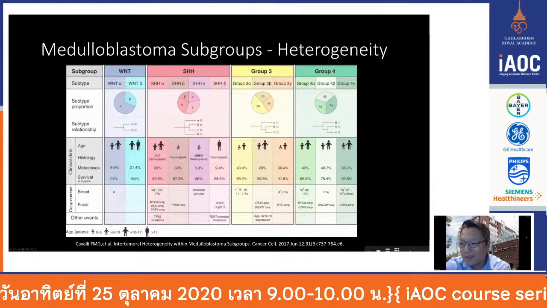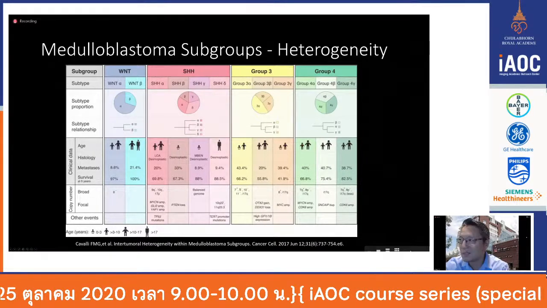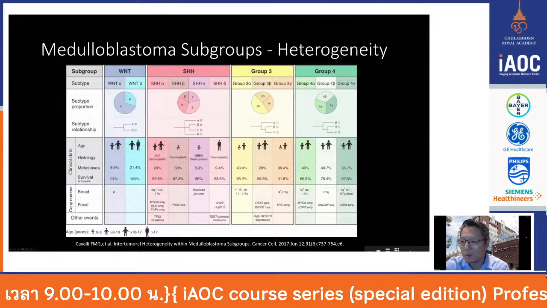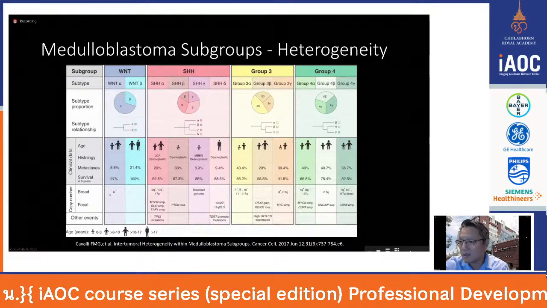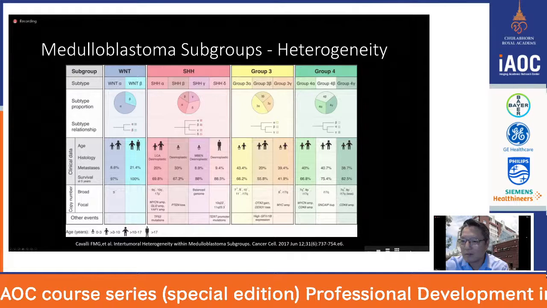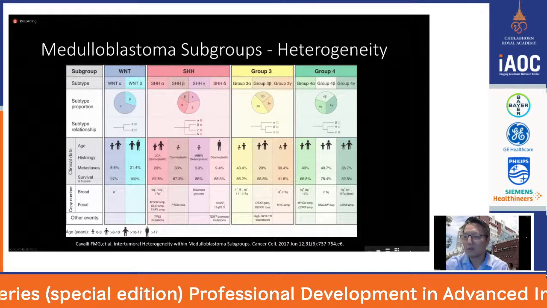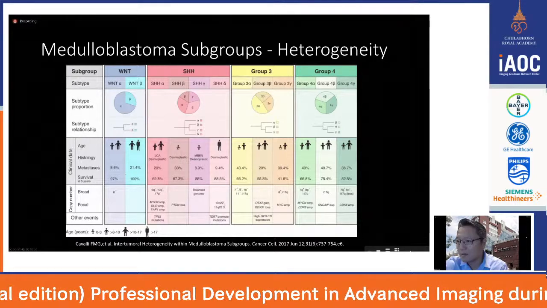I find this just a little too complex for me. I'm just a simple radiologist, right? So there's a lot of things going on here. And even the survival is very similar between these WNT groups. The only reason why they did this, I think, was because of a chromosome 6 issue that they found. But ultimately, clinically, they look very similar. So WNT typically has very good survival. Within SHH, the only thing I would focus on here is this desmoplastic infantile, this MBEN, medulloblastoma with extensive nodularity. Out of these 12, that's the one I would focus on.